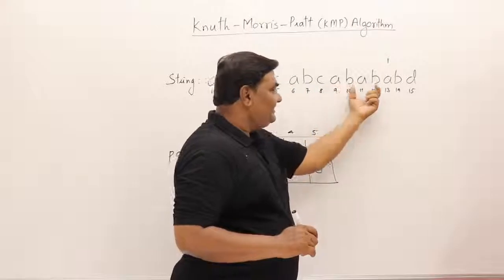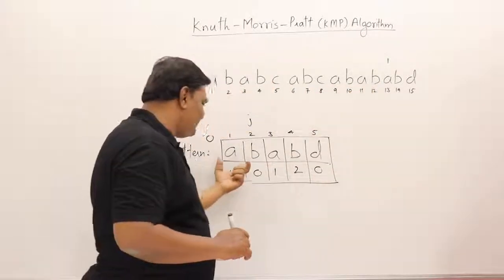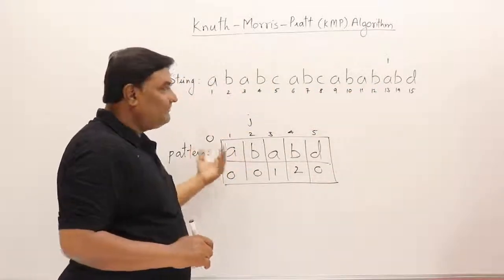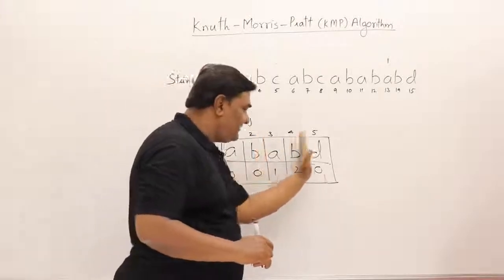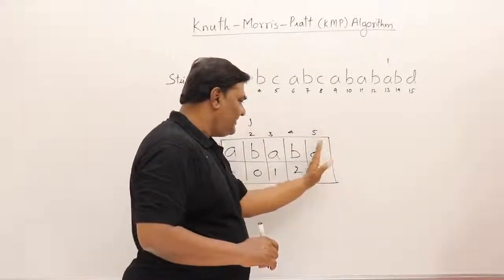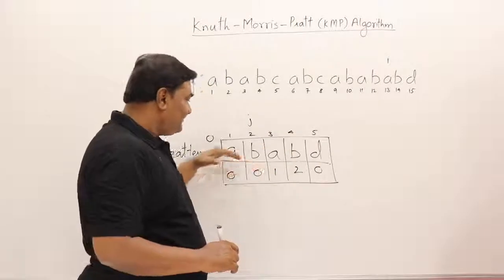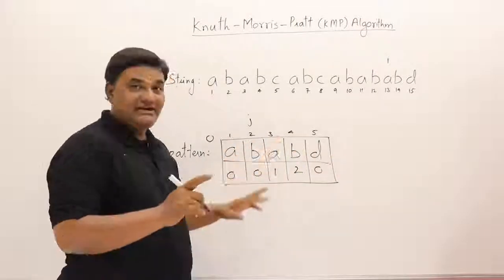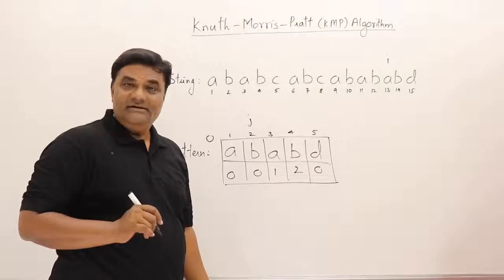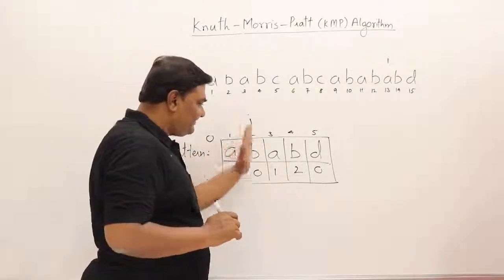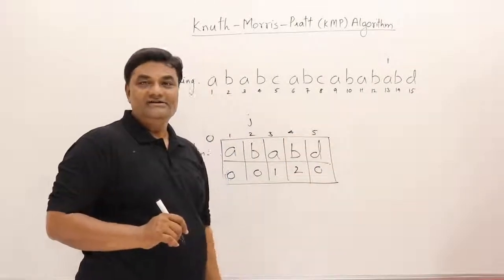So AB, already this portion is AB and this is also there here. So we need not compare that. We can continue from this portion. Here this was a mismatch. You can again start from the beginning. Means we reach till here, means this AB has come 2 times. So one time you can skip and the second time onwards you can continue checking.